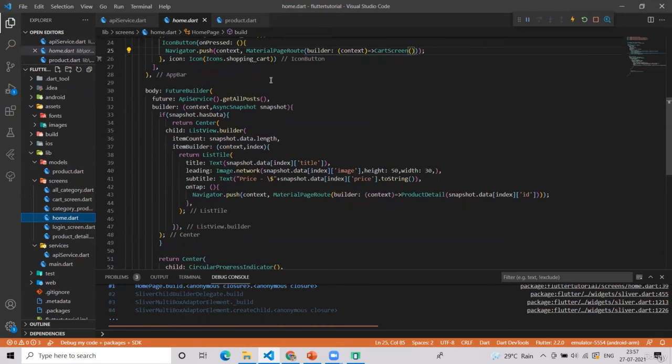So here where we are getting all the products, this async snapshot will give us now not an object, it will be a list of products.